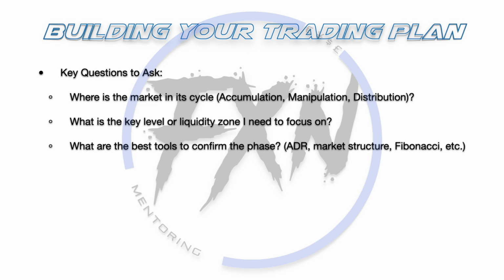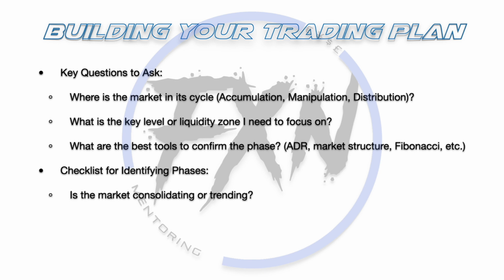Now, something very simple that you can do is just create a checklist. Create a checklist for identifying phases. If you're new to this, this is the simplest way to do it. So check for key levels and liquidity zones. Wait for confirmation before entering. By tracking this consistently, you'll develop the ability to predict where the market is going and trade accordingly.